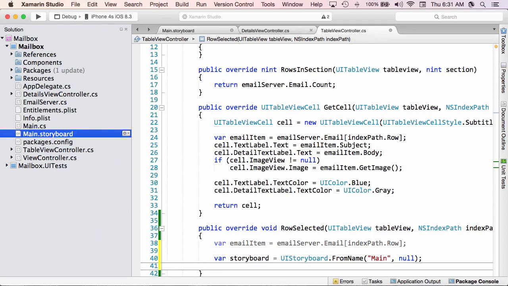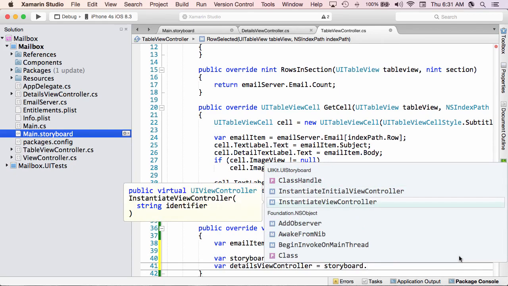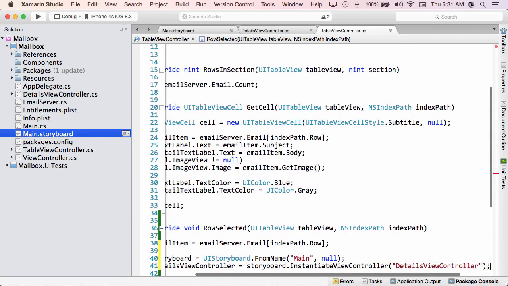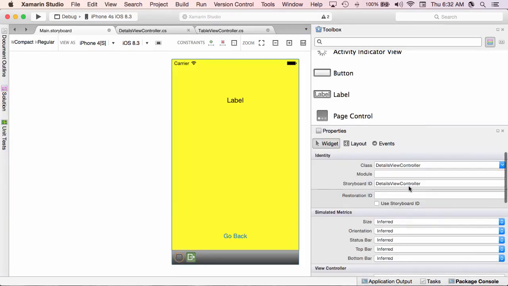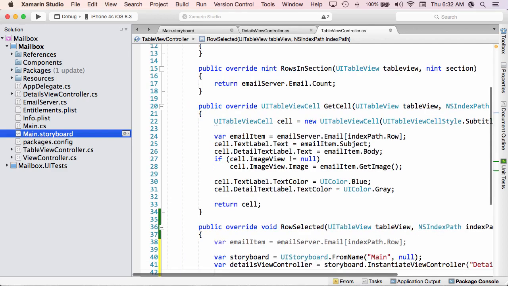That gives me back a storyboard. I can then create my details view controller from that storyboard. And so it's just this instantiate view controller, and it takes the string identifier from the storyboard for the view controller that we want to create. That's just our details view controller. That's this value right here, storyboard ID. Okay, it's not the class, it's the ID, and those can be separate. I name them the same just for consistency so I can kind of mentally identify to it.